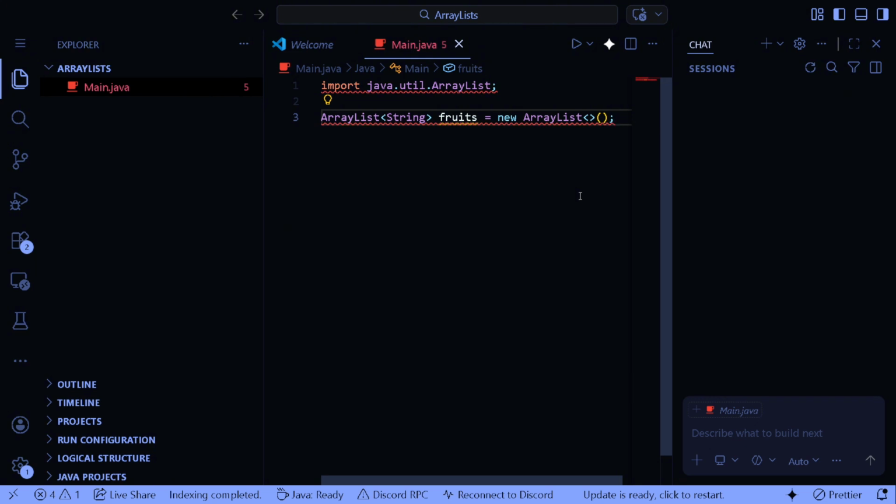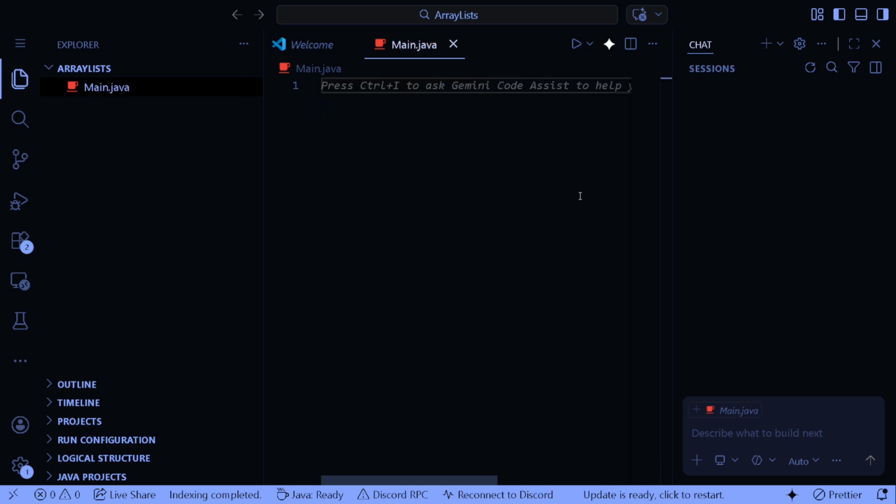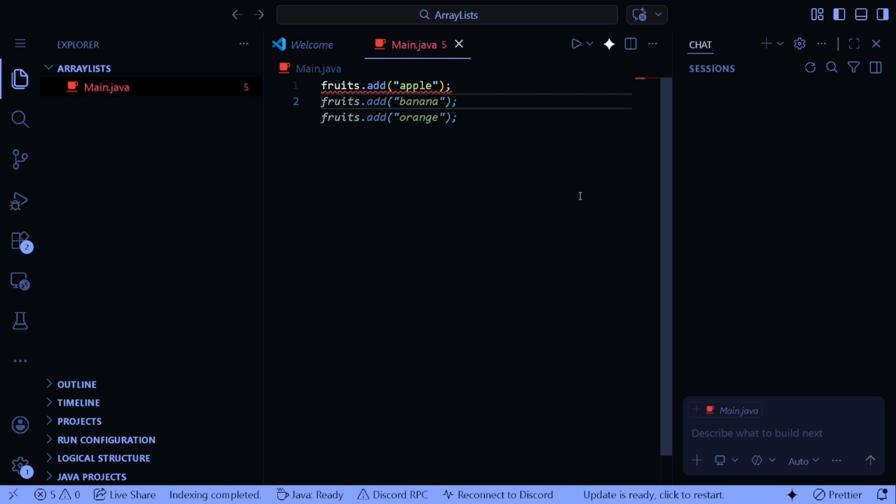Alright, the basic operations. Now, let's talk about the things you're actually gonna do with your ArrayList day to day. First up, adding data with .add. fruits.add, you can write in here like this, apple, and the next fruits.add banana, and the last fruits.add orange, like this.